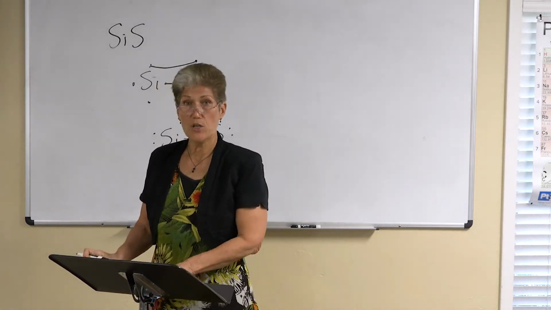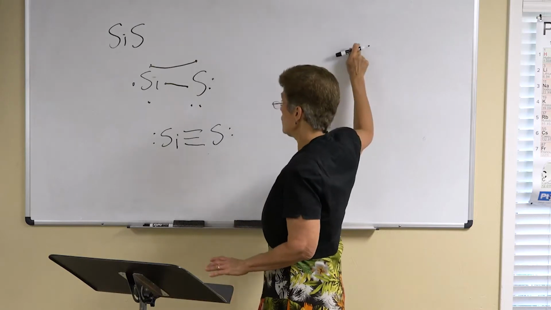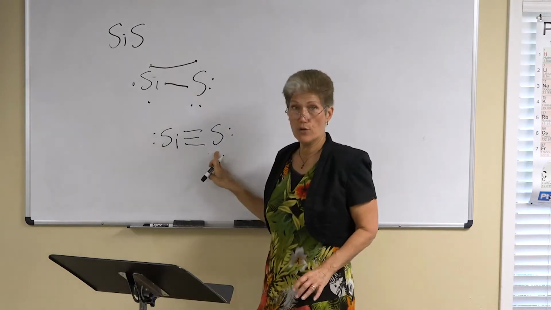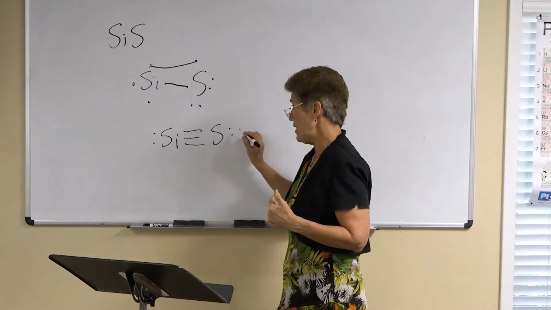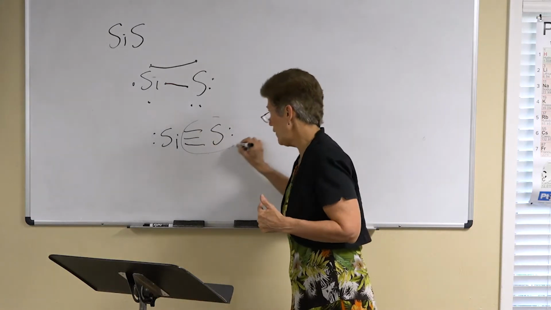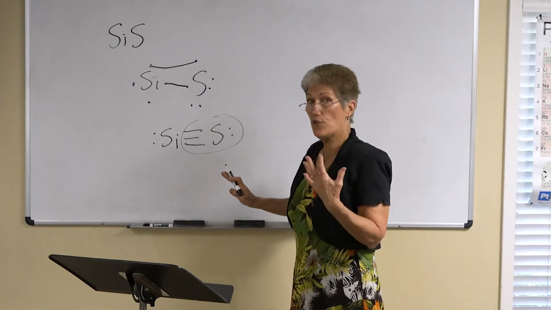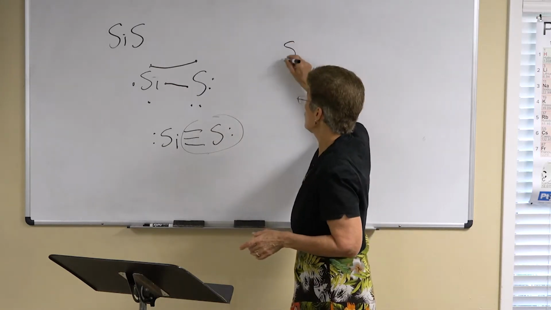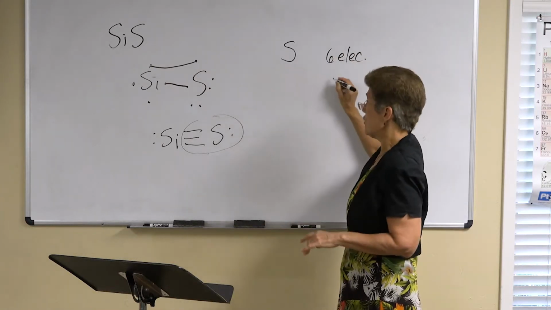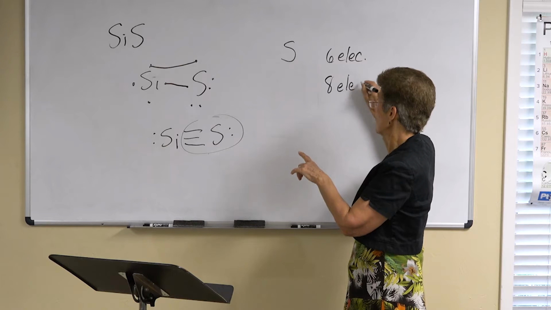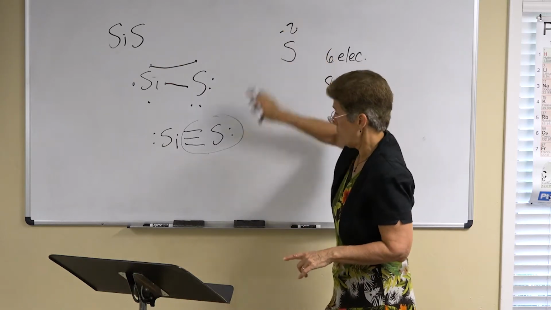And if you look at your periodic chart, remember, the electronegativity increases this way and this way across the chart. Sulfur is the one that's farthest to the right, so it's the most electronegative. So that means sulfur is going to keep all of these. Sulfur is going to have 8 electrons. Now sulfur originally was in group 6, so it had 6 electrons, and now when we finish, it has 8 electrons. So its oxidation state is going to be a -2.